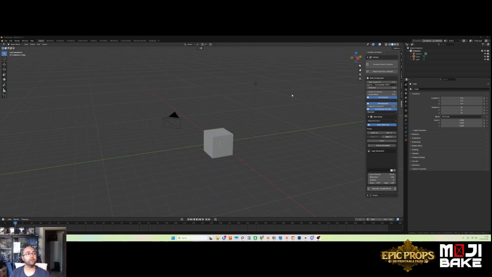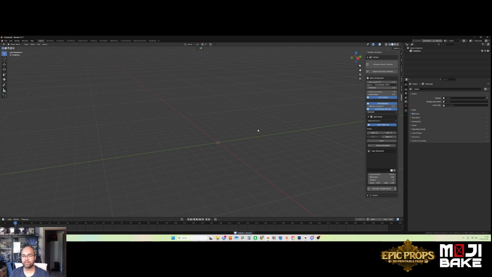So let's get started. For this tutorial, I will create a simple deck box for a commander, Magic the Gathering commander. So first thing to do is to delete all the elements right here. So press A and X. Delete, yes. This is the only important thing to do. Now, as you can see here, the panel, if the panel doesn't show up, you need to press N, okay, and Deckbox. So there is a big button here, generate default Deckbox.